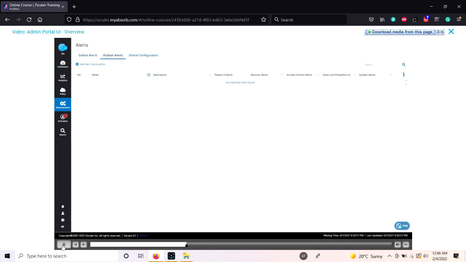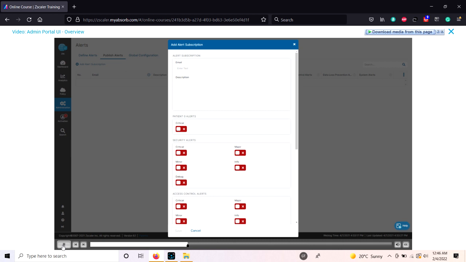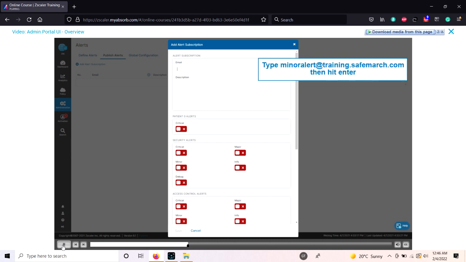Then click Add Alert Subscription. We will be creating 2 alert subscriptions, one for minor alerts and one for critical alerts. Start by specifying the email address of the minor alert recipient.